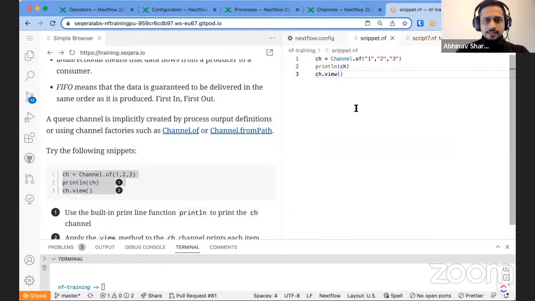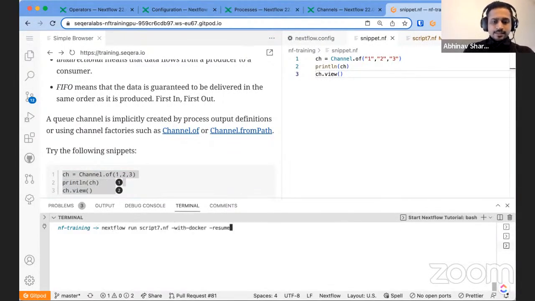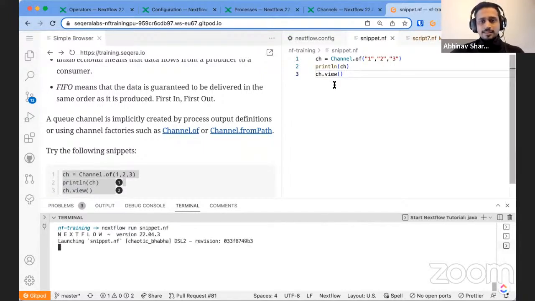okay, so this is already here. I can come to the terminal and I can run it with snippet.nf, and we will see what it prints. We have seen the view operator earlier as well.